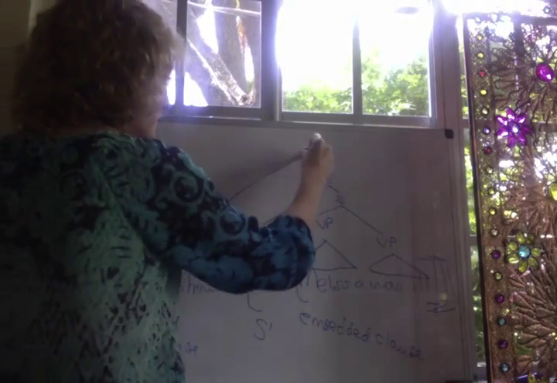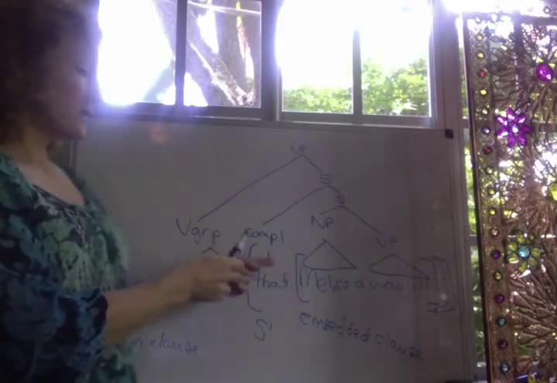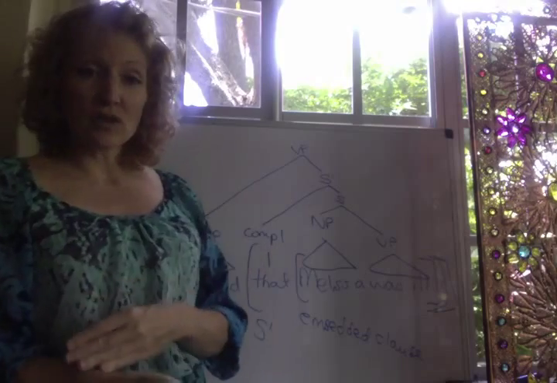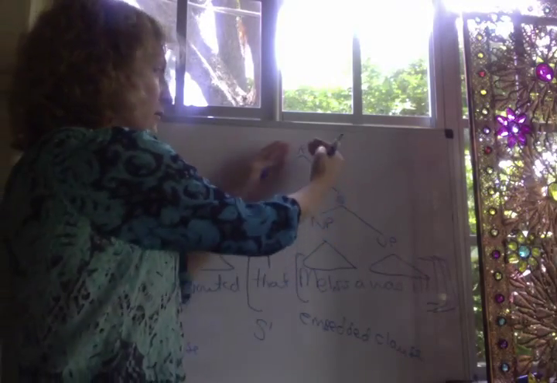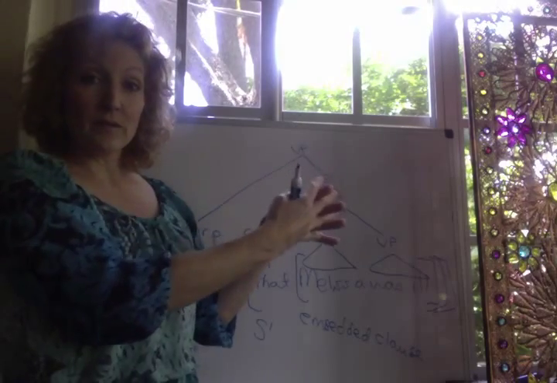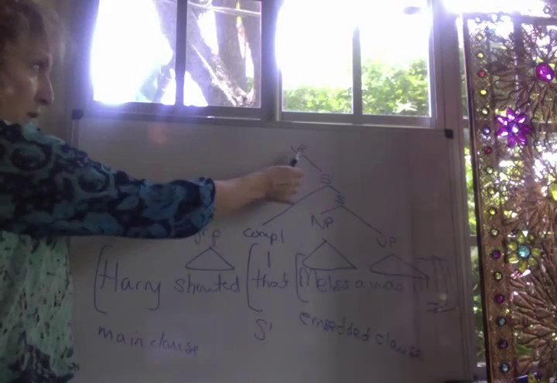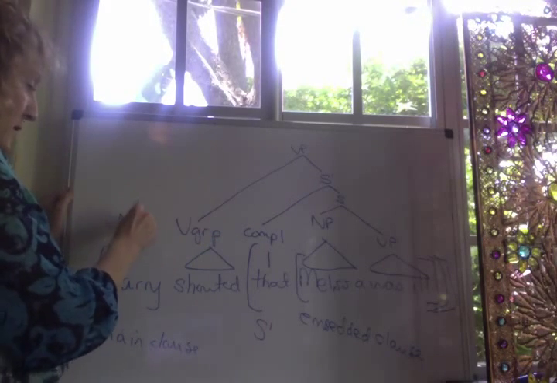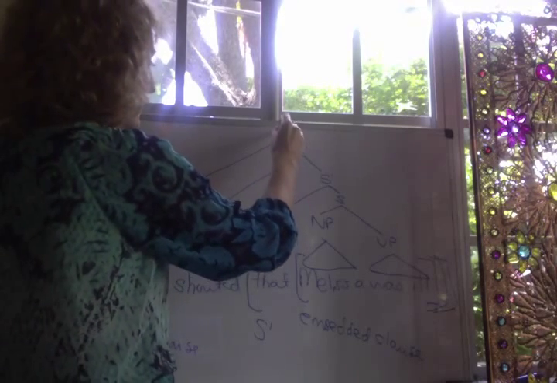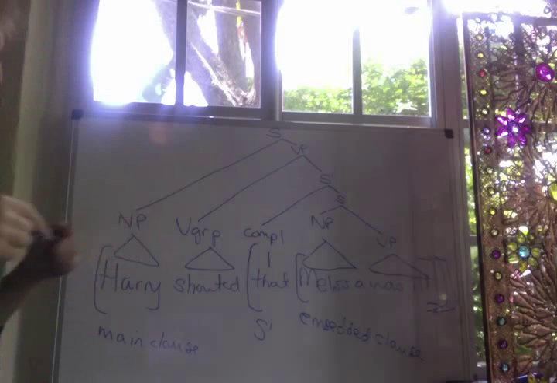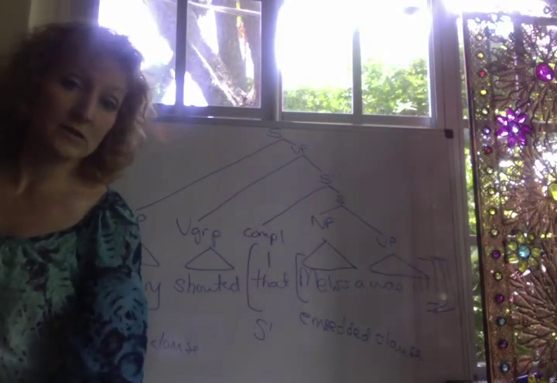So just like usual, whenever we have a verb group that is taking any type of complement, whether it's direct object, indirect object, etc., you'll always have two branching levels leading up to the VP. That is the predicate of the sentence. So, since we have a predicate, we have to have our noun phrase subject for the whole main clause, which of course is Harry, who's the one doing the saying. And therefore, Harry shouted that Melissa was ill is going to have this complete structure.